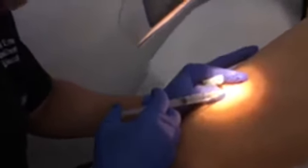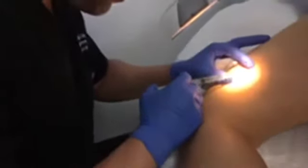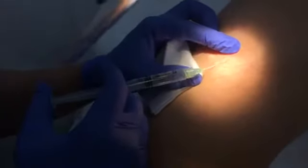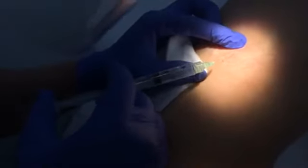And the issue is with veins, they have a tendency to want to come back frequently. And some of them, like that one, are a little stubborn with their valves. So there we go, another one right there, a nice little branch. And you can see it spreading throughout that branch to all the areas of those veins. What happens is the veins then get irritated, they spasm, and long term they then disappear. Often a series of treatments are needed to get the best outcome.